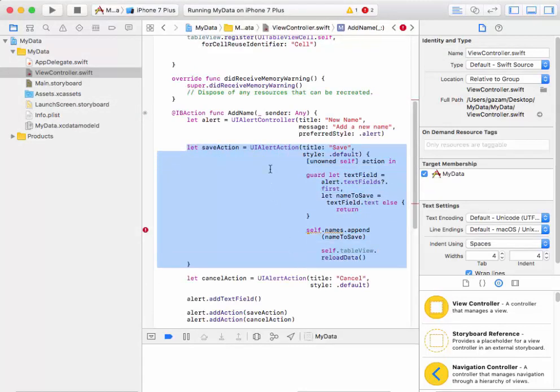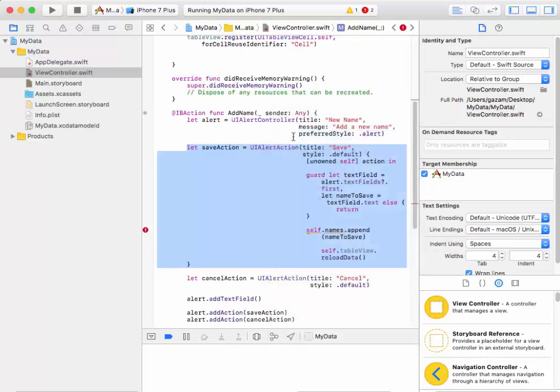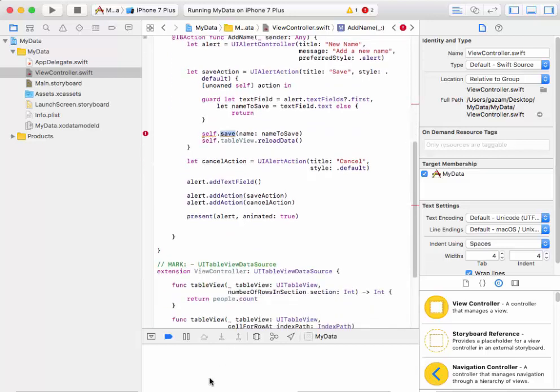I am going to replace the save action for saving the data into my Core Data stack. So I have created a function called save by sending the name as a parameter, and now I have to create the function called save. In that function I will write the code for saving data into Core Data.